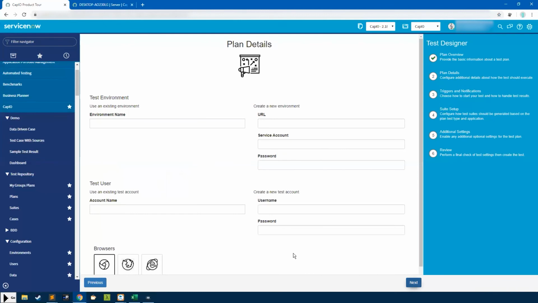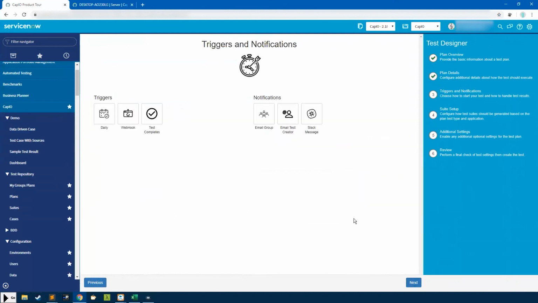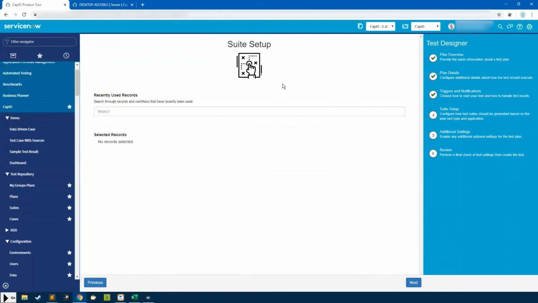And I want to get through this just so I can show you what the next phase looks like here, which is the case creator. But we'll have to specify all the plan details, all the same information that we did at the plan level here. But here's where it gets different, the suite setup here. In this case here, I can start to import records. And what case creator will do in the next step here is it will try to reverse engineer, or from the transactions, it will reverse the process from an application or look at a workflow and generate the cases for me.